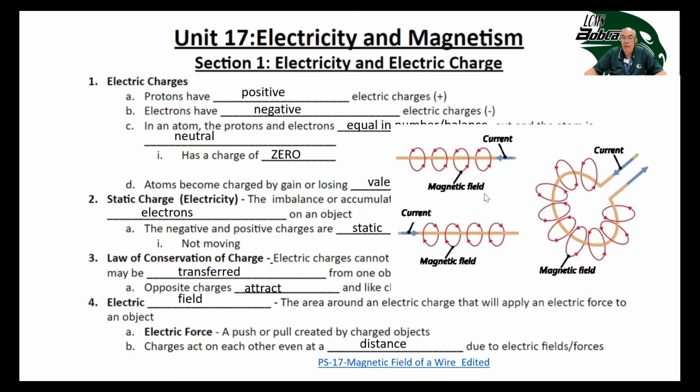And so what he showed us in that video is that as the current passed through the wire, it created this magnetic field around the wire. And that's why the iron filings moved in a certain direction. If you run the current through the wire in the opposite direction, then the magnetic field would change poles. It would be in the opposite direction. So here, if you look at these arrows, it shows it going around this way, and then the other one is going around the opposite way. When you change the direction of the current, here it's going from right to left, and here it's going from left to right, and then the field changes.